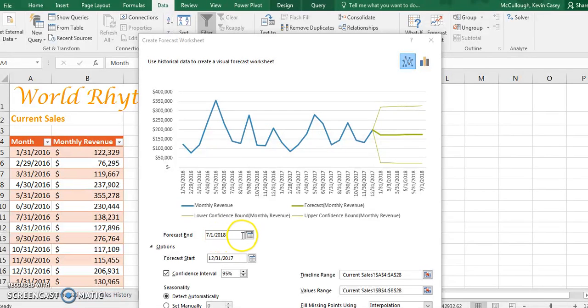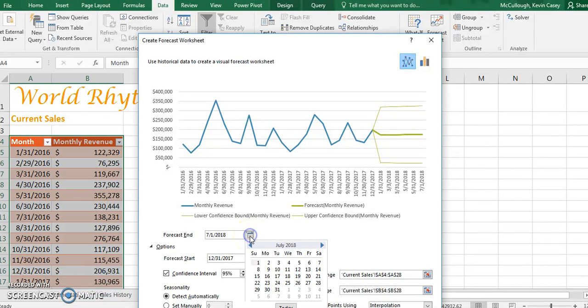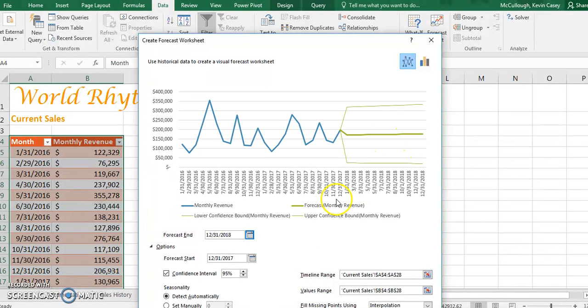We want to go for a full year. So let's push it out to the end of 2018. So that'd be December 31, 2018. Okay, now we have an extended range. Obviously, that doesn't help with the precision of our forecast. That will come in a second.